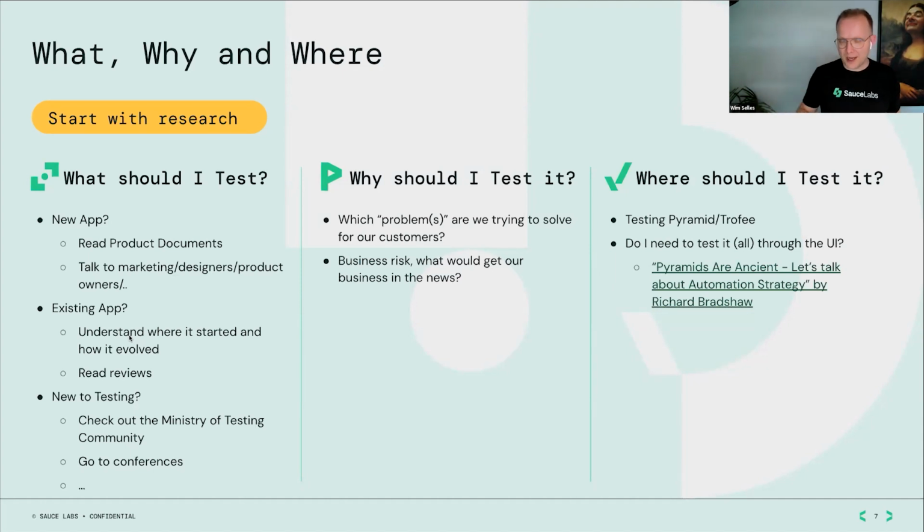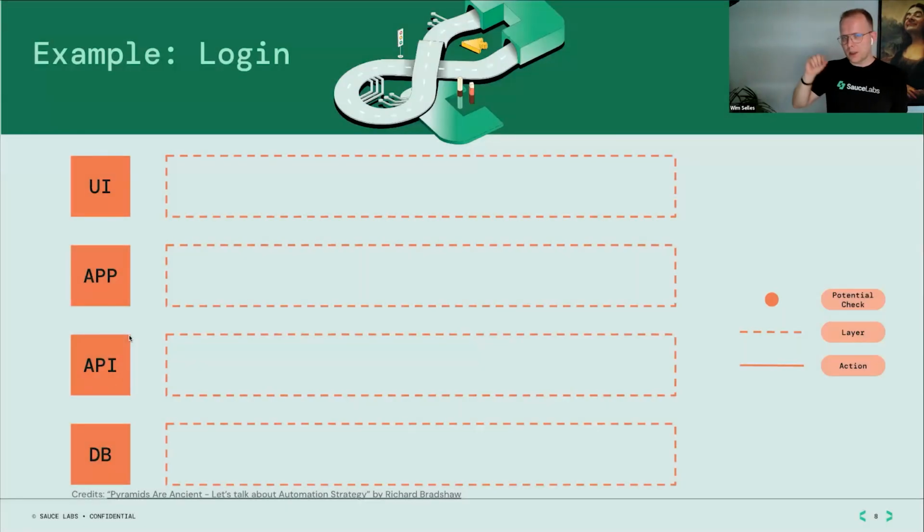And because I really liked what he was presenting there, I wanted to also share that with you, just to help you think about how to test it, what to test, and also where to test it. So if you look at a simple login flow, if you have your mobile application and you need to test your login flow itself, then you can already divide your application into multiple layers. You've got your UI layer, then your app code, then your API layer, you might have a database layer, and maybe 10 layers below that. But this is a very high-level overview of how you can cut up your application.